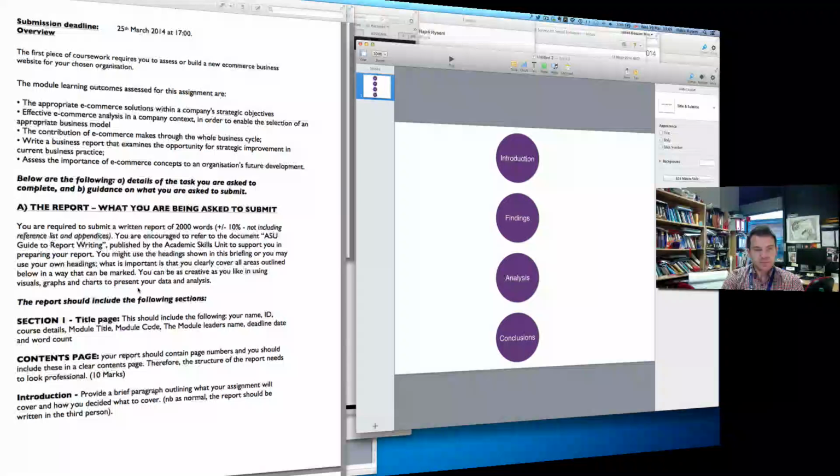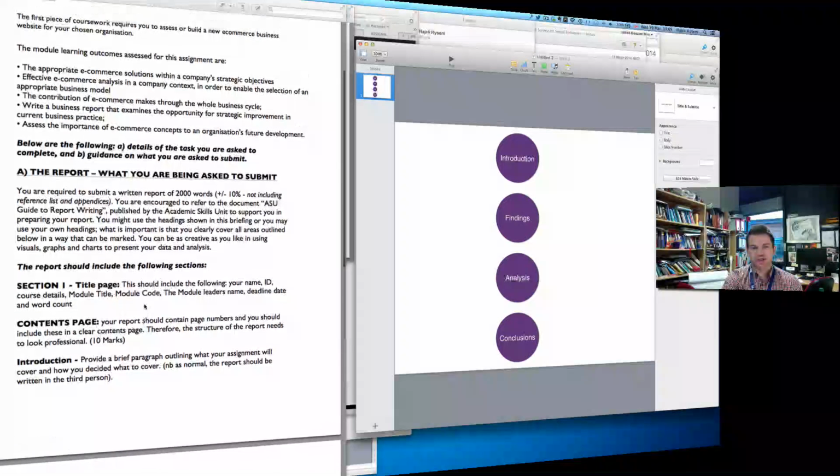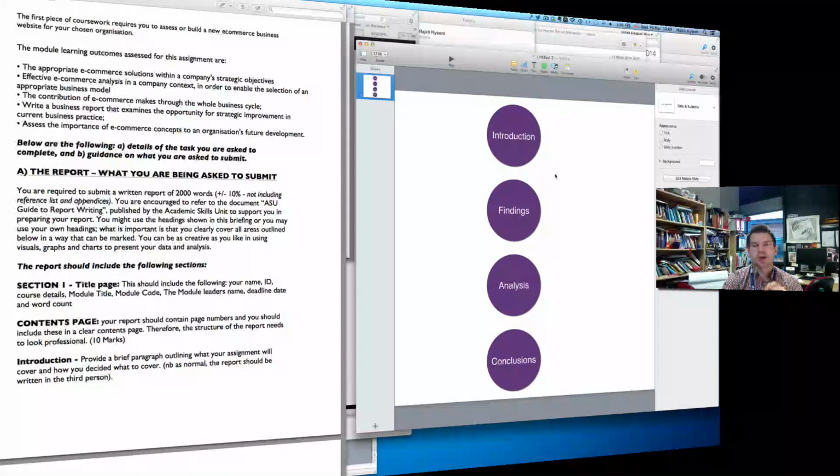Okay? Now, first things first, let's start to look into the overall structure and what you need to do. The first thing to keep in mind is that we want you to introduce the work, so we want you to tell us exactly what it is that you're trying to do with this work, and also which is the company that you picked to look after. So that's your introduction, where you're going to be telling us more about the reason you're choosing this company, how you decided to choose this company and why that is an important element to do. And you need to write all of it in third person.